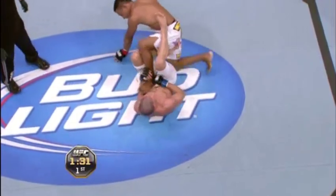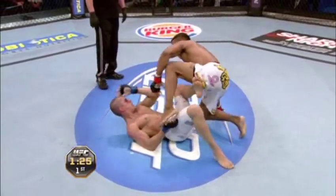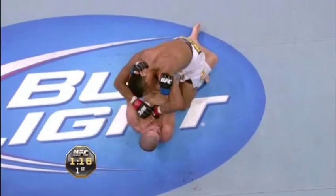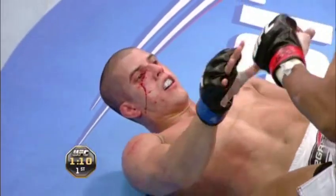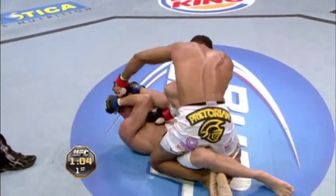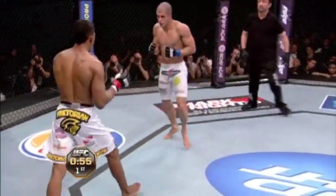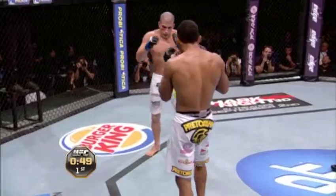Trying to get the mount. Looking for a leg lock is Felipe Orontes, or a reversal. Did a good job of getting out of there — almost got mounted, once again finds himself in half guard. Alcantara still looking to get over that left knee and get the full mount. I think Yuri is still very content in the half guard. You can still land a very good amount of damage from this position. In Jiu-Jitsu it can be advantageous to be on your back in half guard, but in MMA, once you start throwing punches and elbows in there, it becomes a disadvantageous position.